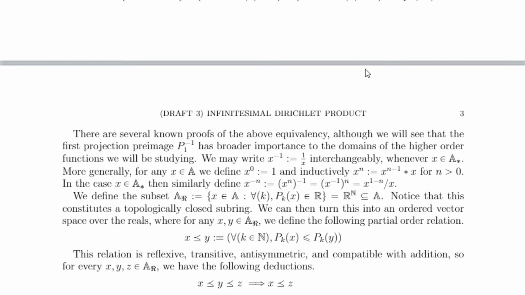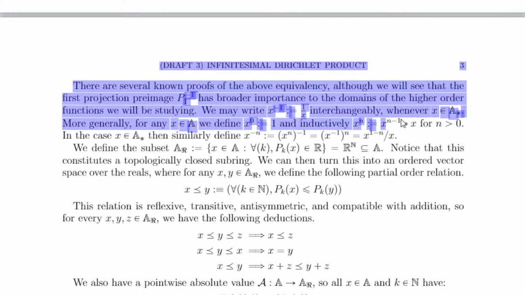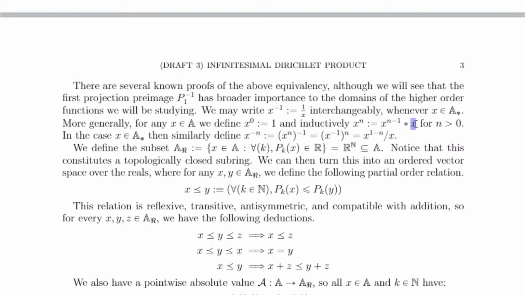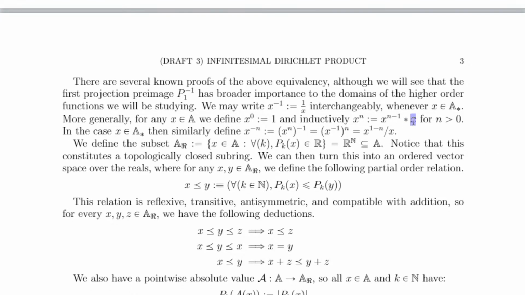More generally, in terms of these exponents, if we have any element of our space, we'll define an integer exponentiation. So x to the power of 0 is 1, which is also our E1 basis vector, so it's the unit. And inductively, if we want to raise x to the nth power, we just take the previous power and multiply it one more time by x. So that's sort of standard. So this integer exponentiation is just repeated Dirichlet product. However many times we want to multiply x by itself, we'll just use a superscript n, which is pretty normal.